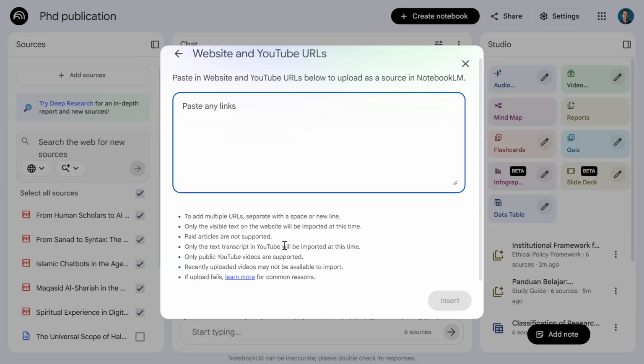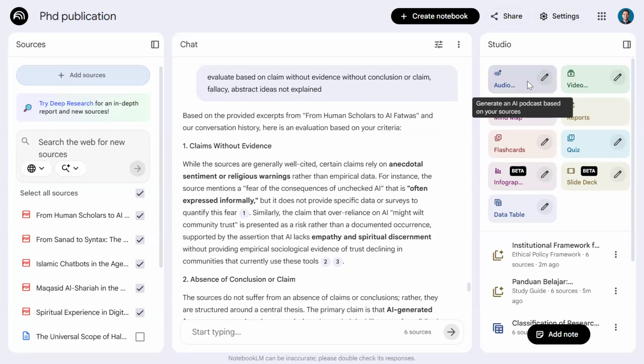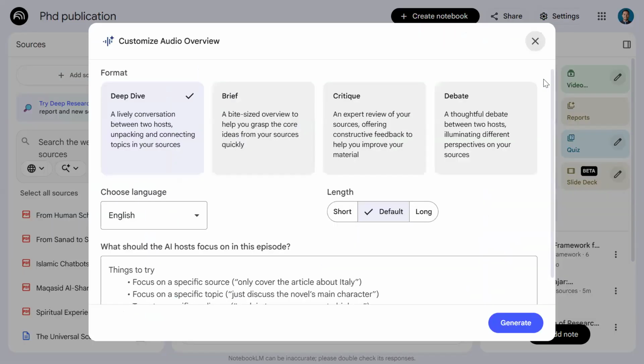So we explore a lot here, and we also have the audio. This is interesting. This is the thing that I wanted to share just now, but we don't have a lot of time. You can explore on your own here. Because I'm using a PC, I cannot make an intervention in the podcast, so I just listen. But if you use your phone, you can make an intervention there.